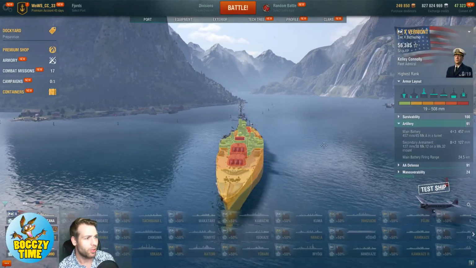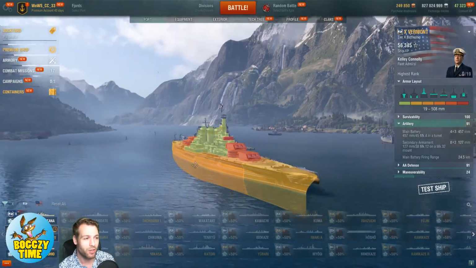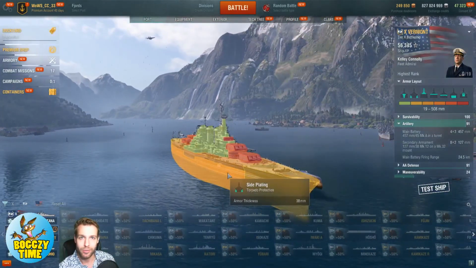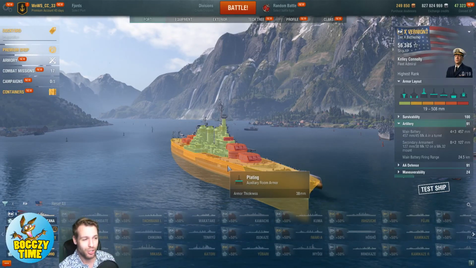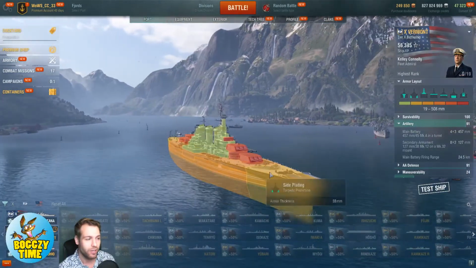So, the armor layout. It's covered in 38 mil armor. This is actually pretty good. 38 mil armor means that you're not obligatorily overmatched by Yamatos. Actually, nothing overmatches 38. How about that? Not even Jigashima. If it was 32, you'd just get absolutely torn apart. But 38 will bounce quite a bit if you are nice and angled, which you can be.